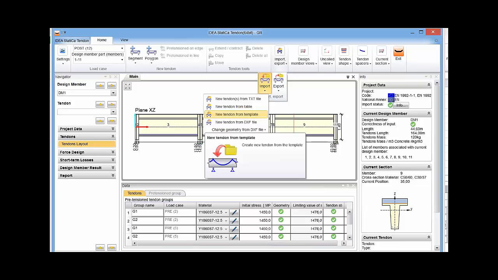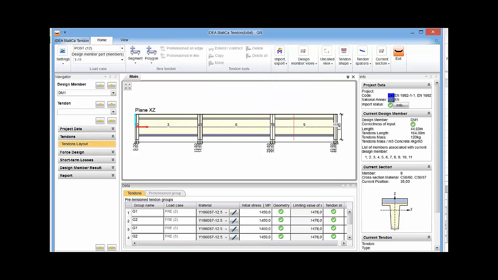Template means it is similar to what I described as user templates for reinforcement of the cross sections. If you define your own geometry of post-tensioning tendon and then you apply it to the same type of bridge, like 3-span or 4-span continuous beam, then the program will adapt the dimensions and will use your template, and you can share the template with your colleague, and there is no problem with it. I do now the import using segments because it's good enough for me.